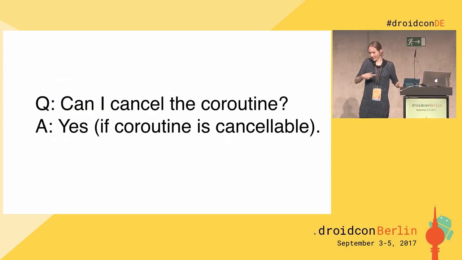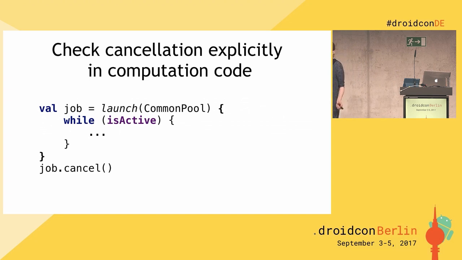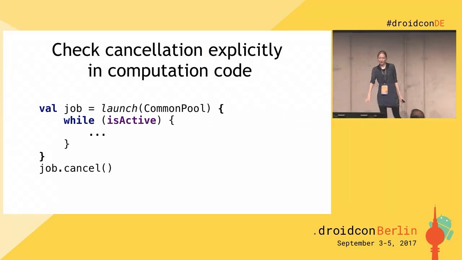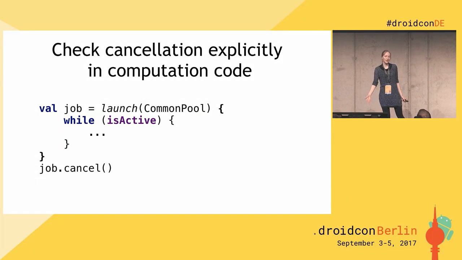The other question that may arise at this point: how can you cancel the coroutine? And yes, you can cancel it. You just say job cancel. Probably I forgot to mention this. We have different functions here. Before that, we had only async, but now we see launch as well. It does absolutely the same, with the difference that it doesn't return you a value. So launch just starts the computation. You can join it, you can cancel it, but it doesn't return any result.